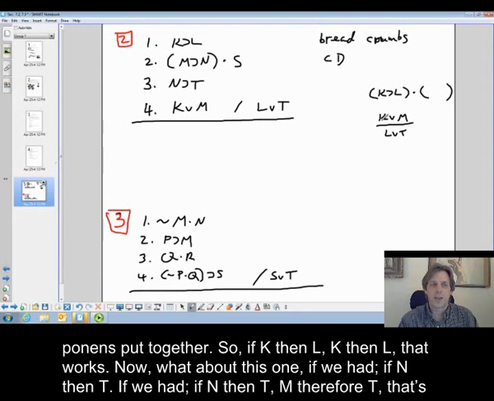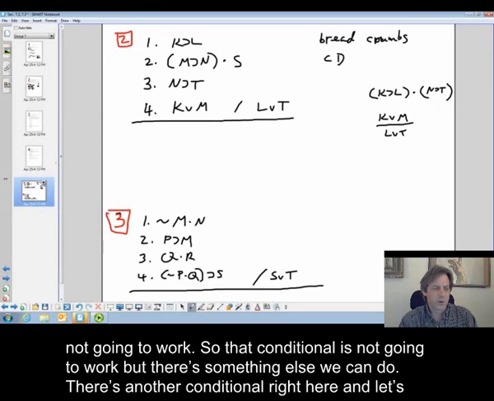So if K then L, K, therefore L, that works. Now what about this one? If we had if M then T, M, therefore T, that's not going to work. So that conditional's not going to work, but there's something else we can do.